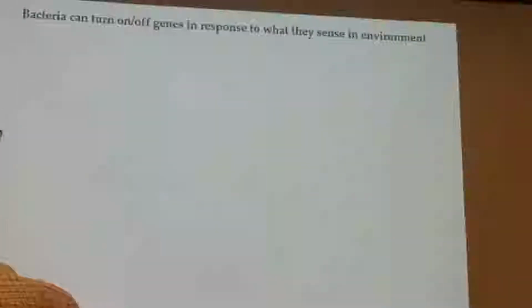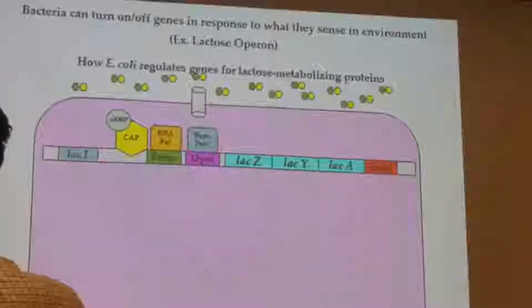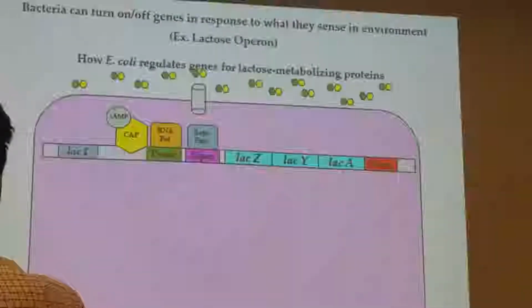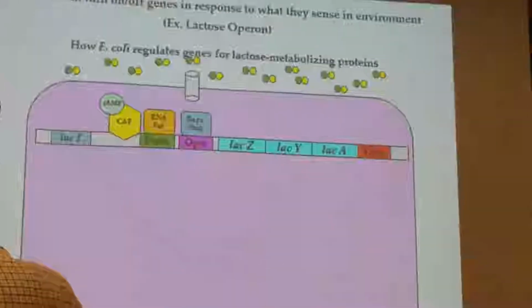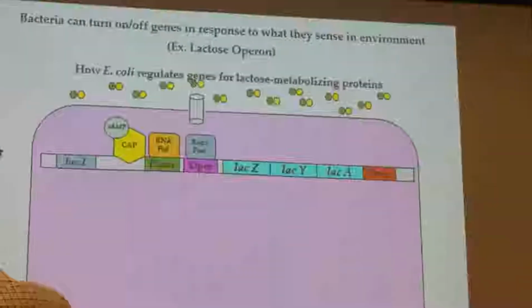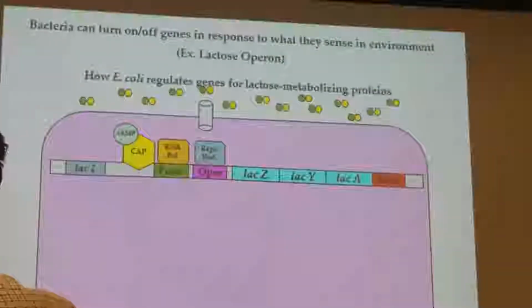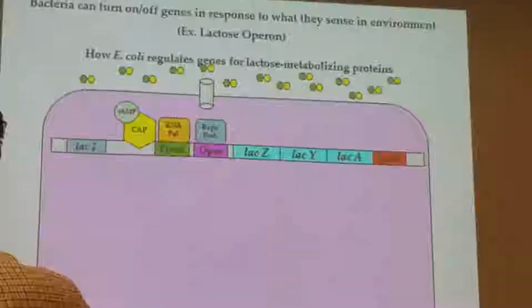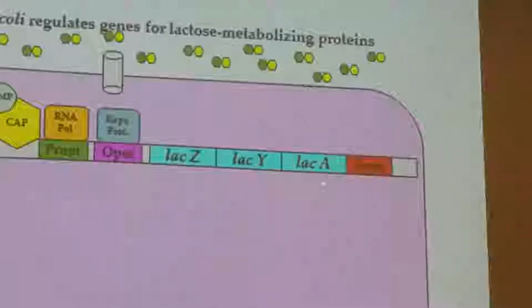So we need to frame this, to set this up, what we're going to take a look at next, we'll review really quickly one of the things we took a look at before. Before, we took a look at an example of how bacteria can turn on and off genes: the lactose operon, the prime example of how genes in bacteria can be turned on and off. And we said that basically what turns on the lactose operon is if there is what in the environment? Lactose. Yeah, so the presence of lactose causes these genes to get turned on, basically because some things happen that cause that repressor protein to fall off, which then allows the RNA polymerase to transcribe all of those genes.